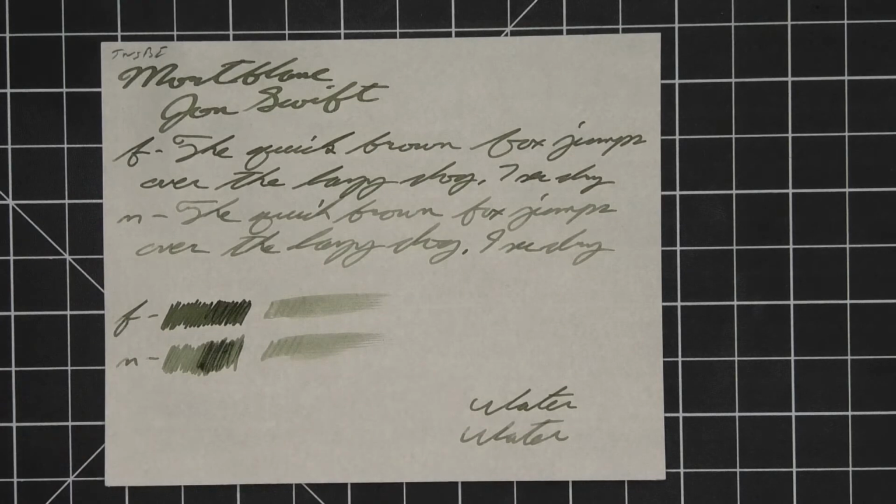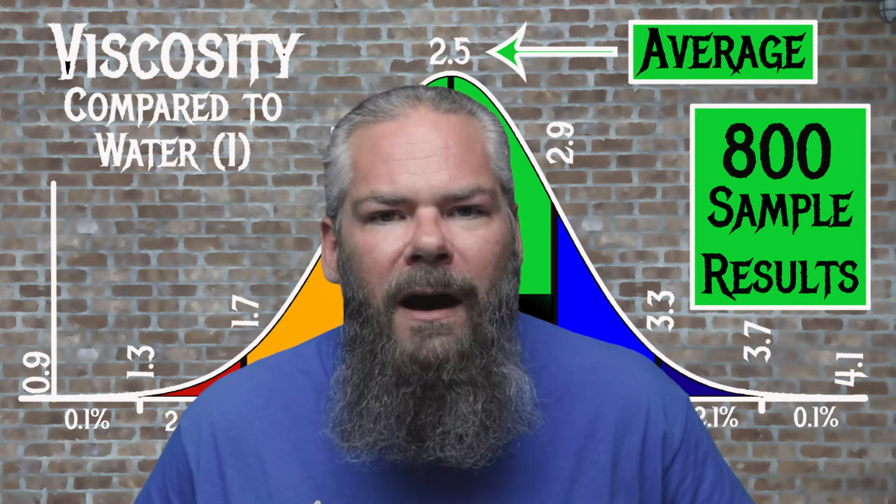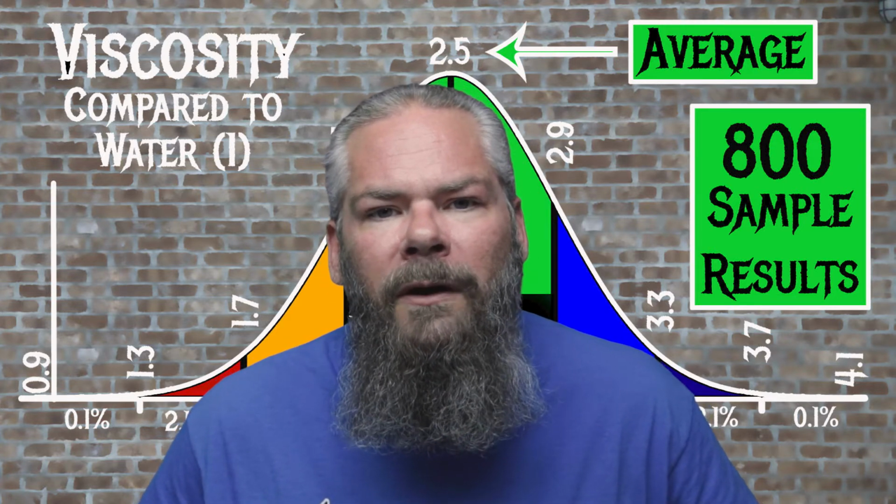The smear test says you can likely recover if you smeared while you were writing. For the inks tested, the average viscosity was 2.5, with the realm of normal being from 2.1 to 2.9.